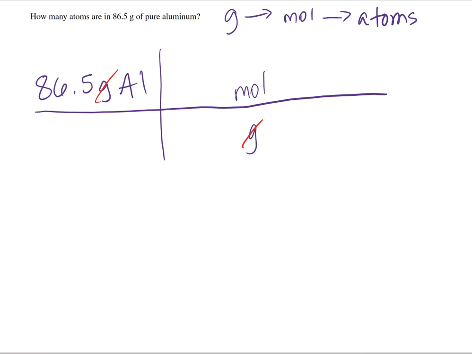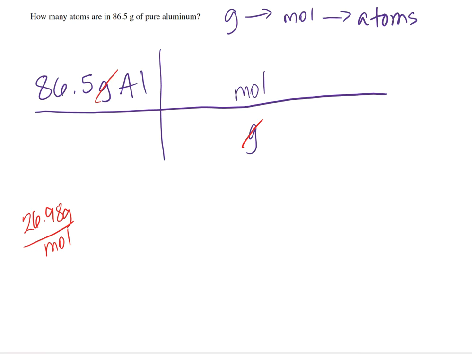Again, you want to refer to your periodic table, and aluminum is number 13 on the periodic table. So if you look at the molar mass, the average atomic mass on your periodic table, since this is the only thing that is present, this is the only thing that will be used to determine that molar mass. The mass on the periodic table, that average mass, is 26.98. On your periodic table, our AMU, which in this case would be the formula mass, if we simply change the unit to grams per mole, it becomes our molar mass, or our conversion factor.